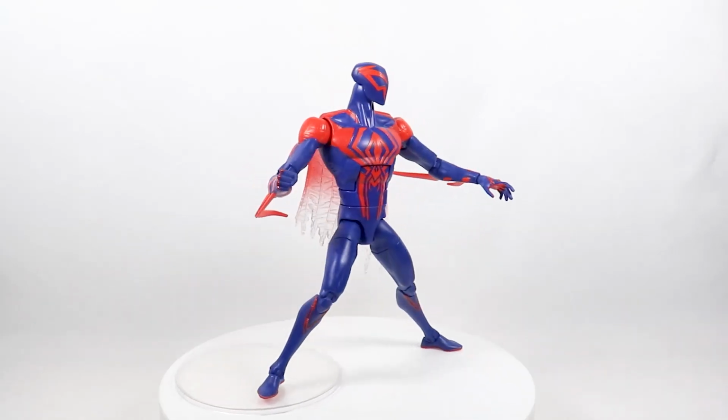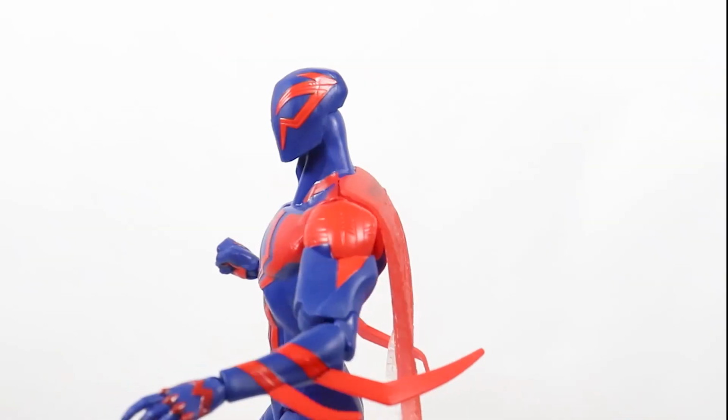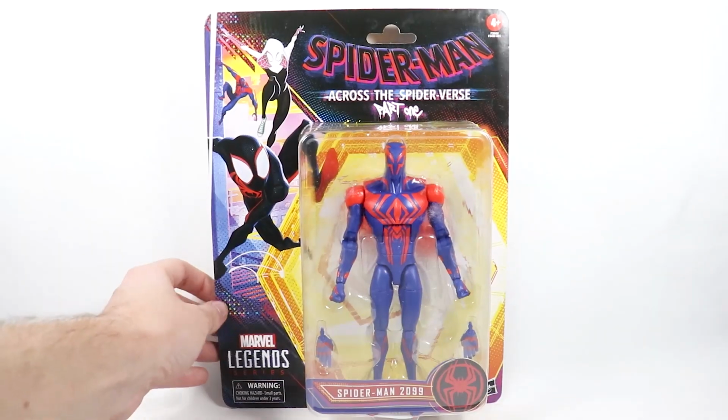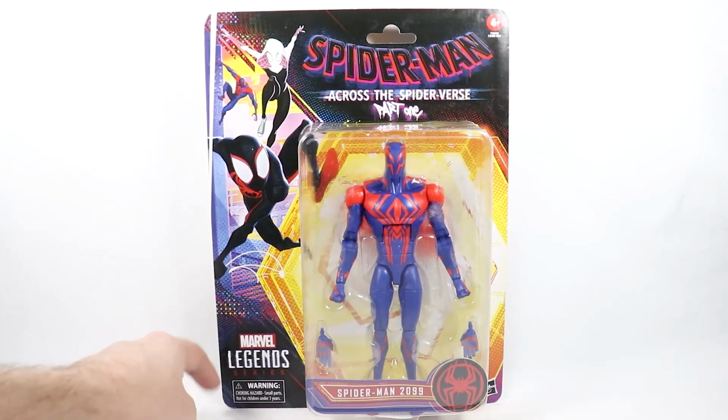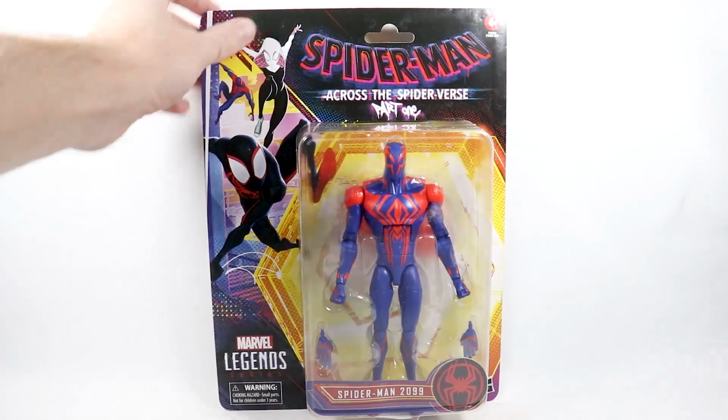So today I'm going to be reviewing the Marvel Legends Spider-Man 2099 from Across the Spider-Verse. So we'll take a quick look at the packaging here. On the front we've got some cool artwork from the movie and obviously the figure here, and we actually get some plastic, which is pretty cool.